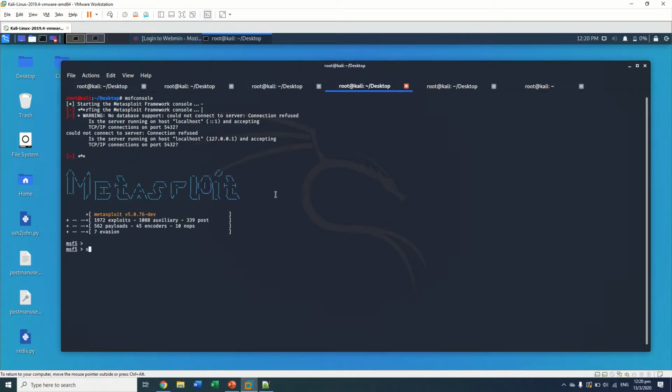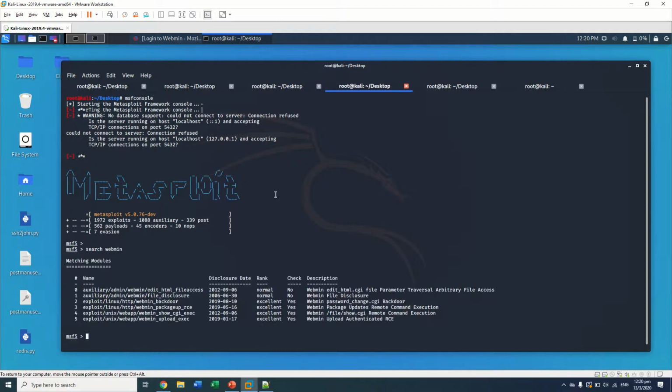Okay, so over here you can use the Metasploit function search to search for a particular service like Webmin or SMB, things like that. So you search for webmin, and over here we have the package update remote code execution. Just copy this and use this exploit, then show options.